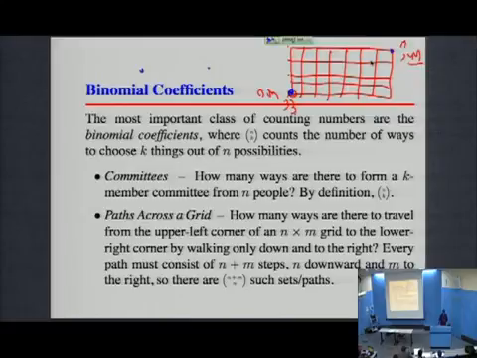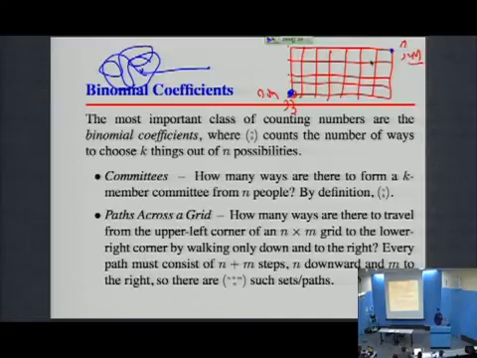I would say there's one way to do it if you want the shortest path. Of course, you could take a lot of crazy ways, but that's not what I mean. How many shortest ways are there across this grid? I claim this can be counted by the binomial coefficients. Suppose we have a grid which is n avenues by m cross streets. How many ways are there to walk across from there to there? Any ideas?